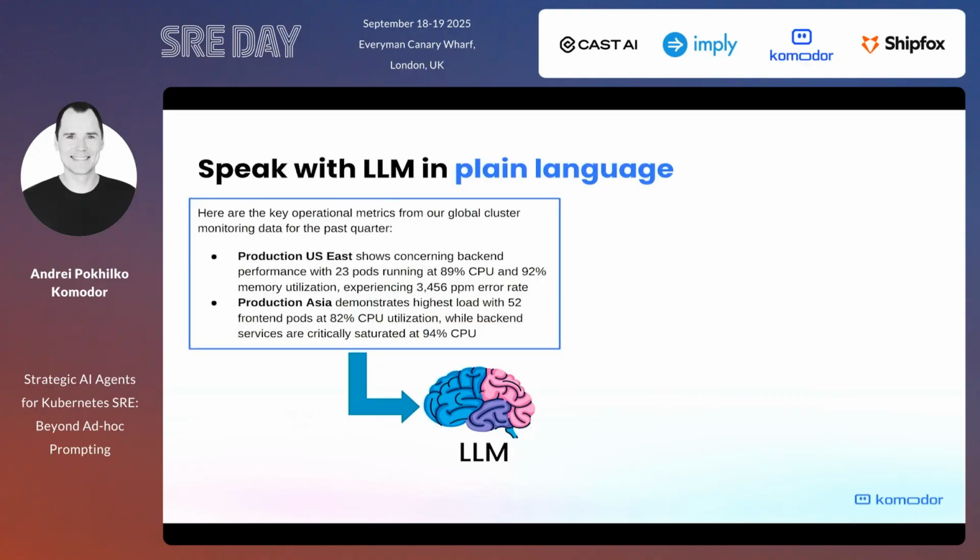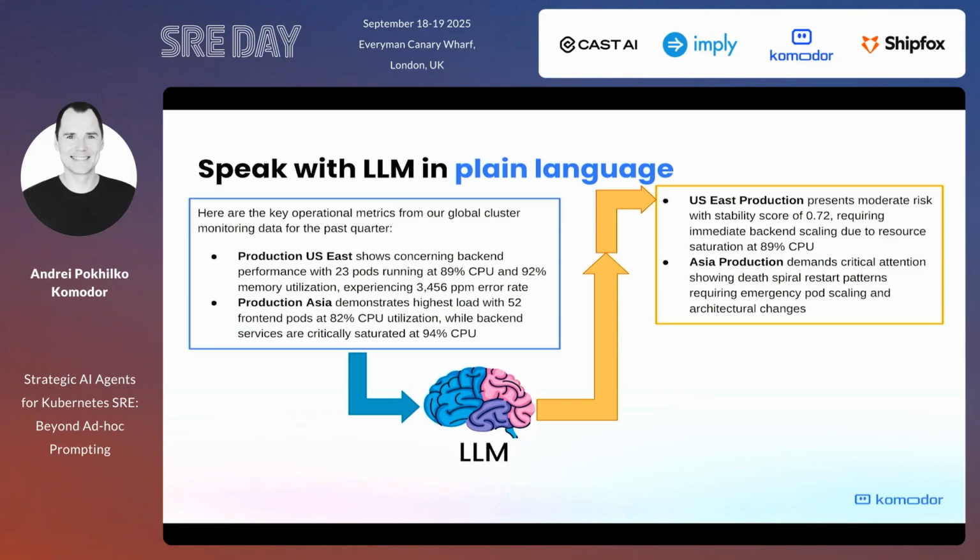Speak with plain language to it. Because it was trained primarily on plain language, CSV is not the main input to an LLM. Somewhere through the inputs it gets CSV, it gets JSON, but the primary source of input to an LLM is plain language. Transform your inputs into plain language, and it will spend much less cognitive capacity understanding that. Then make it generate outputs in plain language, and it will make much more meaningful conclusions if you ask it to generate in plain English.